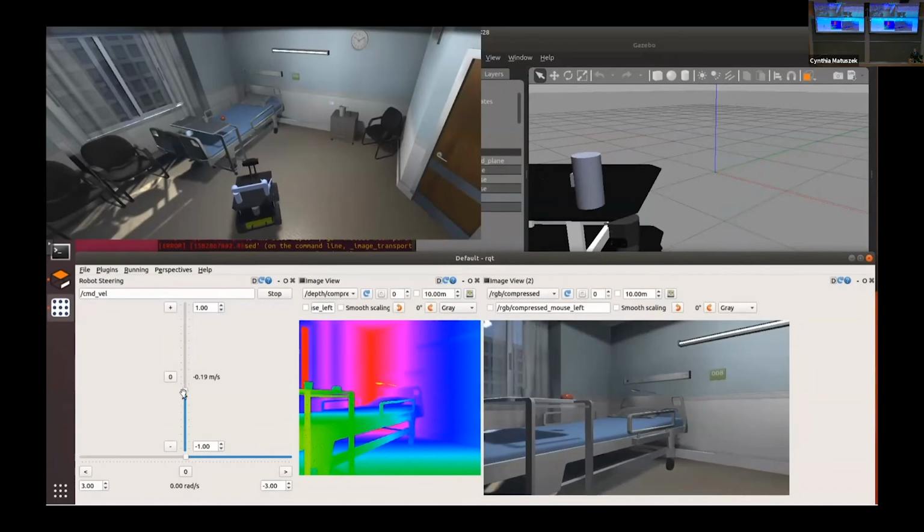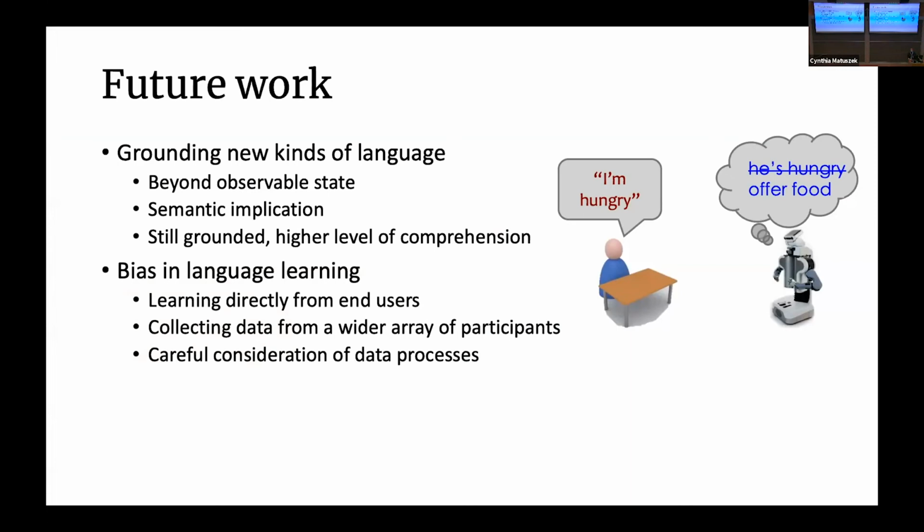So I've talked about a number of concepts here. I've talked about several different mechanisms of learning based on this concept that language and perceptual data, there are different kinds of perceptual data, can all be treated as projections of some non-observable shared embedding space. I've talked about some learning methods that draw on that conceptualization. And I've talked about how we can use that conceptualization to extend beyond just textual language into speech-based language, and how we can start to address some of the data problems that induces by using simulation to reality for a true human-robot interaction setting. But this opens a lot of paths for future work.